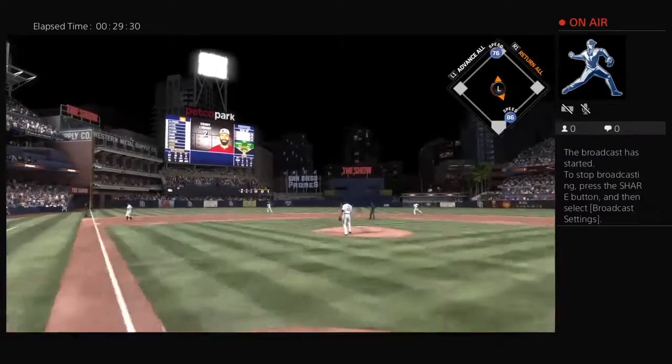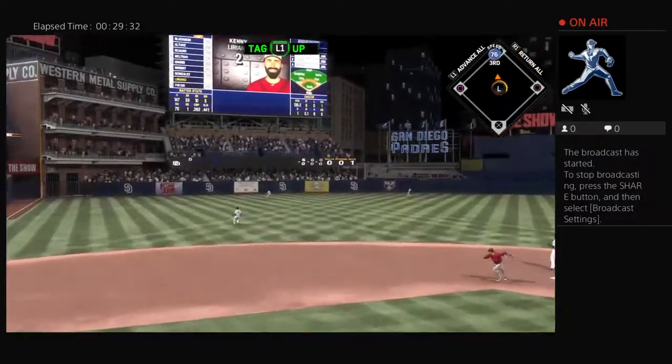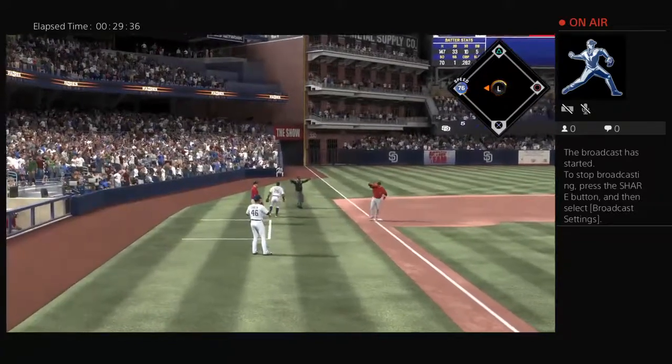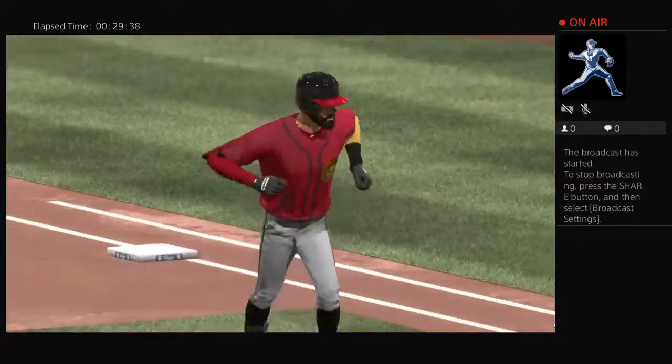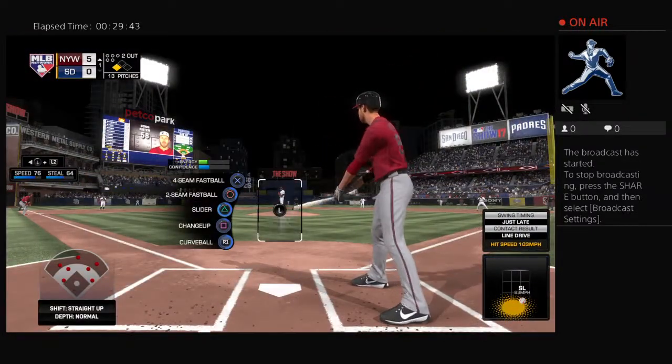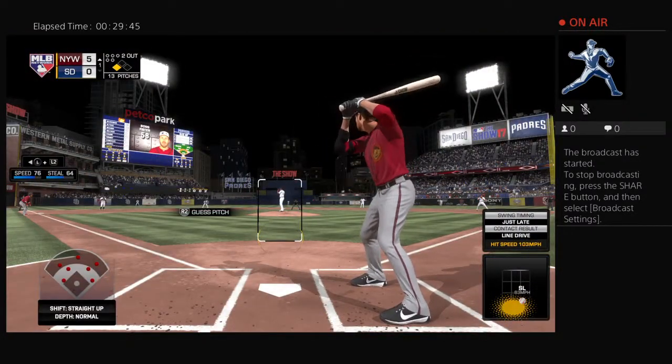Line drive to left. Spangenberg is going to get there as he backs up to put it away, and there are 2 gone now. And he's up to third safely now with 2 gone in the inning. Padres are going to get something going out in the bullpen now as a left-hander has stood up to throw.